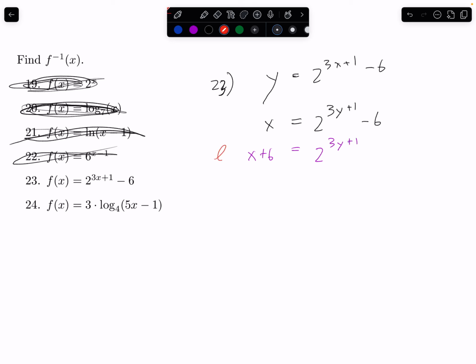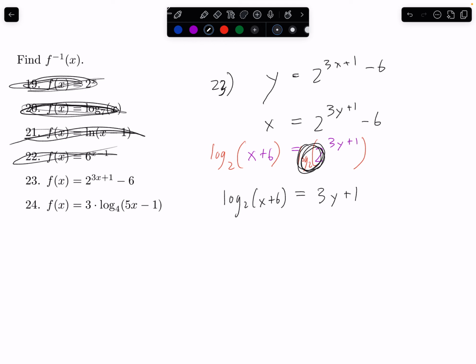And so we're going to apply our logs to both sides. Not regular old log. Log base what? 2, yeah? Log base 2 of x plus 6, and this side, log base 2 of this thing. What happens here? This left side becomes log base 2 of x plus 6, just like I have. This right side, this log base 2 undoes that 2, and you're left with the exponent. Just basically pull the exponent down.